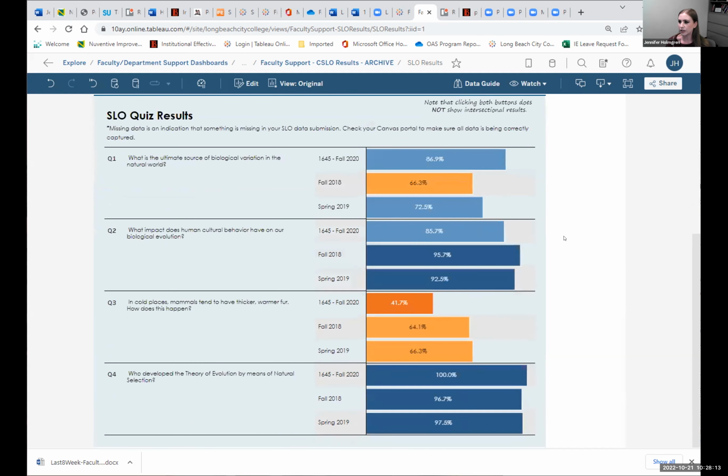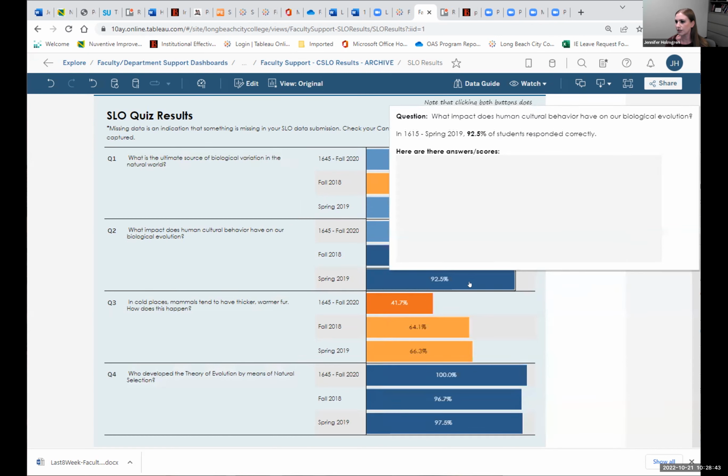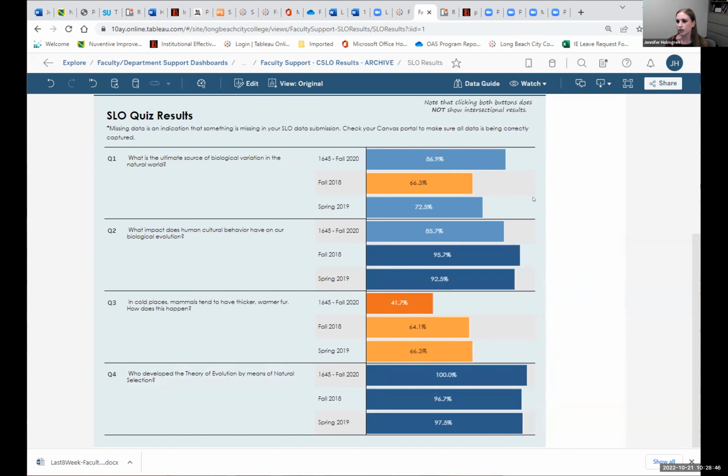For Anthro 1 and this SLO, they analyzed via a quiz over time. And I think this is probably the most helpful part of our dashboard, whether we're looking at it from a rubric or for a quiz, because what it enables, because we do the assessments in Canvas, it enables us to get very specific with the data that we're looking at. And so we can see these 4 quiz questions here are some of the quiz questions that are utilized to assess this specific SLO. And while students seem across the board each semester to be doing pretty well on question number 1, question number 2, and question number 4, consistently students were really struggling with this question 3.